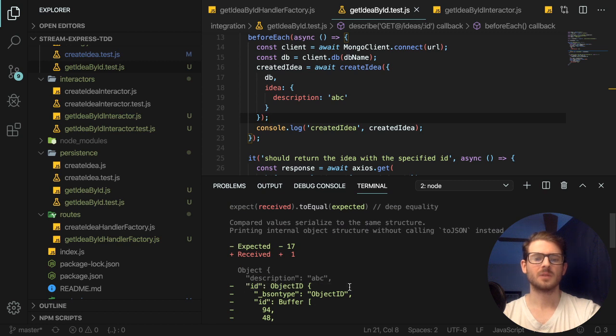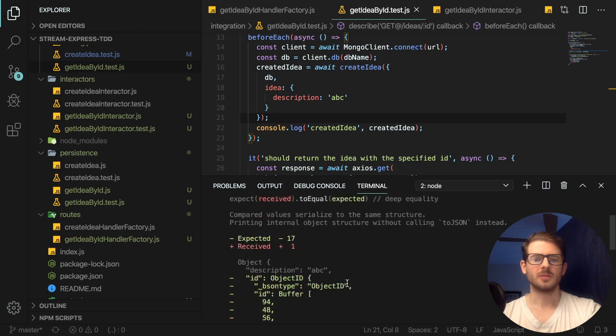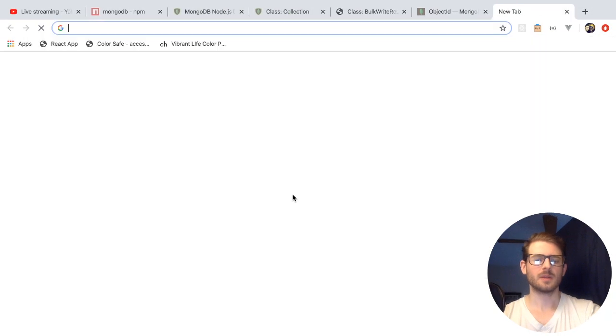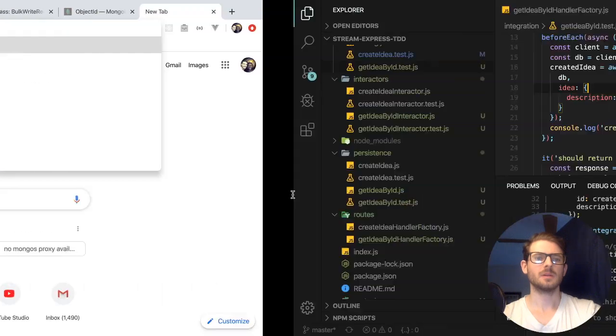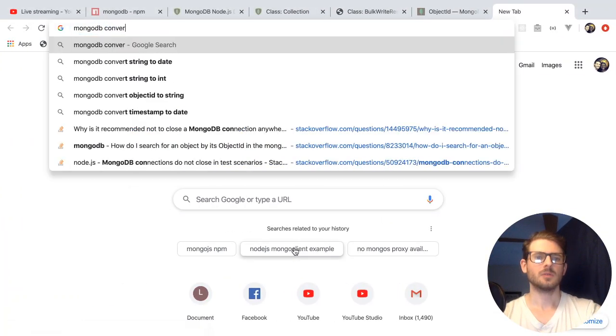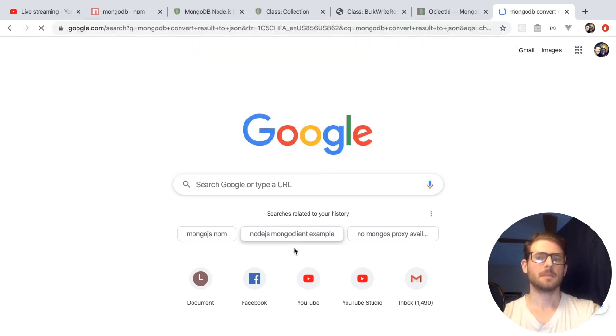Like, I understand one's an object ID. I feel like it has to do with this. Created ID of that. There's a way, okay, MongoDB, convert result to JSON.